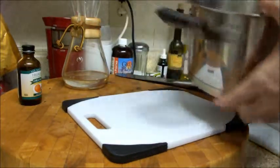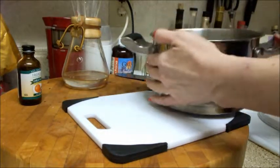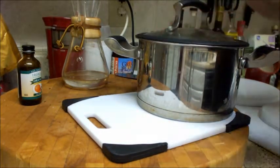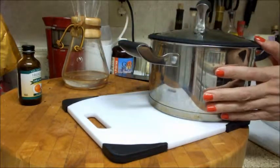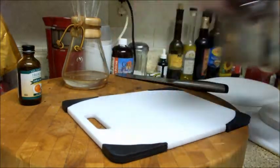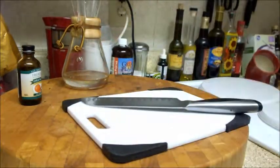So I've got about an inch, just over an inch in here, so the potatoes are mostly exposed to the air. I am going to cover them, no salt. Remember, this is a base. We don't really want to have any flavor, so I'm going to put this on high, and of course, you always put cold water on your potatoes so they cook evenly. So let me get them cooked, and then we'll be on to the next step.